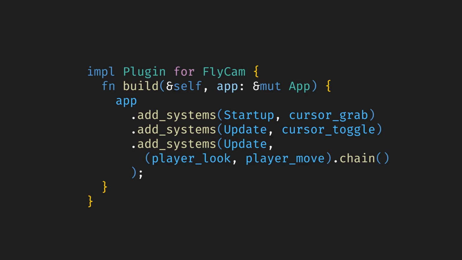This isn't entirely necessary because it is unlikely that someone will notice a single frame lag in their looking versus their moving. But this guarantees a slight bit more repeatability on lower frame rates where the player's look will happen and then they will move in the direction that they are now looking, as opposed to picking an arbitrary one to run first, resulting in a potentially stuttery look as the player may move the direction they were previously looking before updating their look. Again, this is only relevant if the frame rate is particularly low, that the player can actually notice a difference between when they're moving and when they're looking.